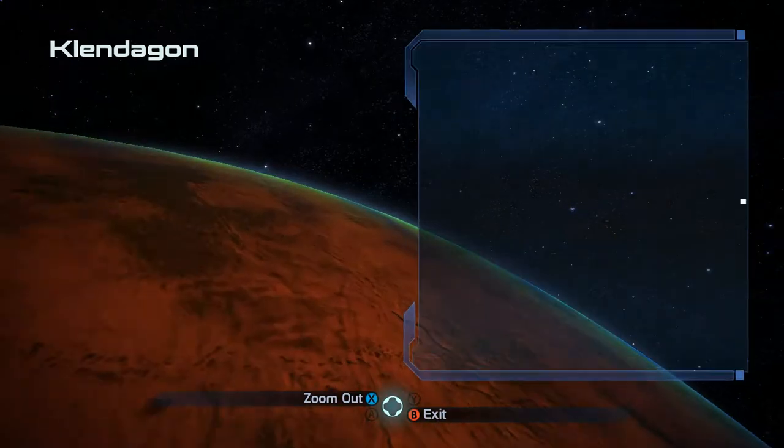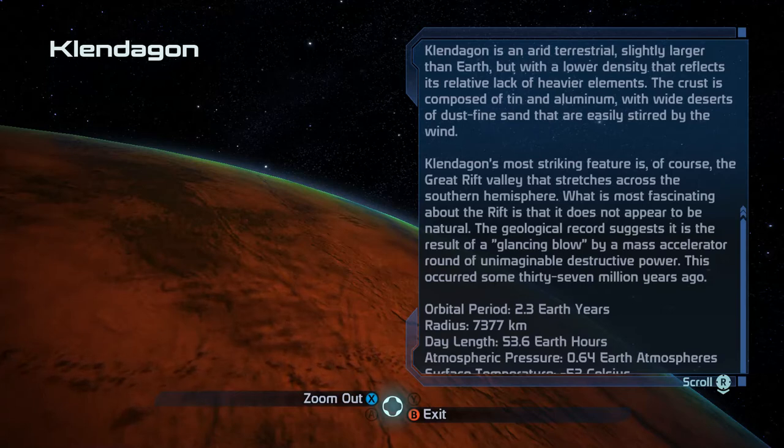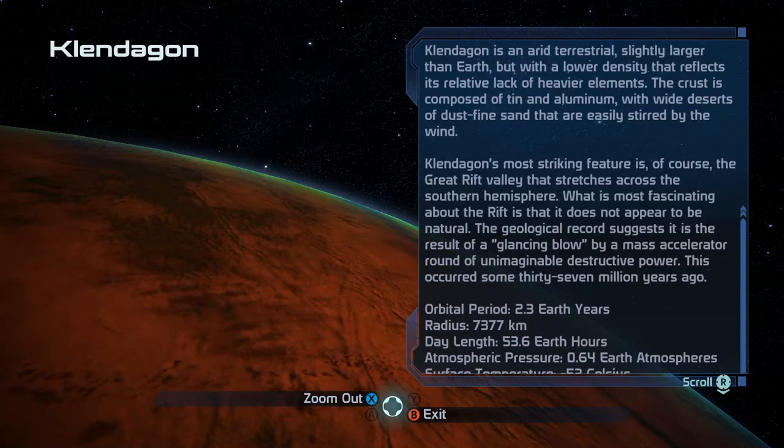Clendagon. Clendagon is an arid terrestrial, slightly larger than Earth, but with a lower density that reflects its relative lack of heavier elements. The crust is composed of tin and aluminum, with wide deserts of dust-fine sand that are easily stirred by the wind. Clendagon's most striking feature is, of course, the Great Rift Valley that stretches across the southern hemisphere. What is most fascinating about the rift is that it does not appear to be natural. The geological record suggests it is the result of a glancing blow by a mass accelerator round of unimaginable destructive power. This occurred some 37 million years ago.